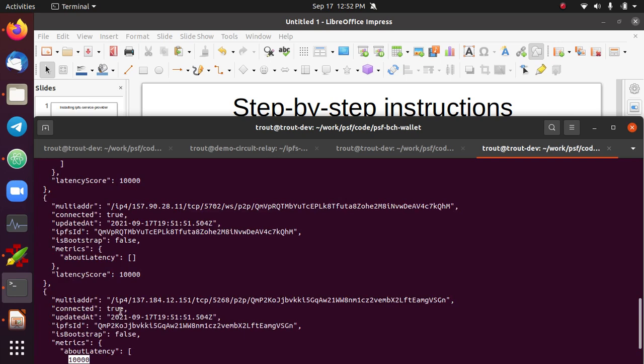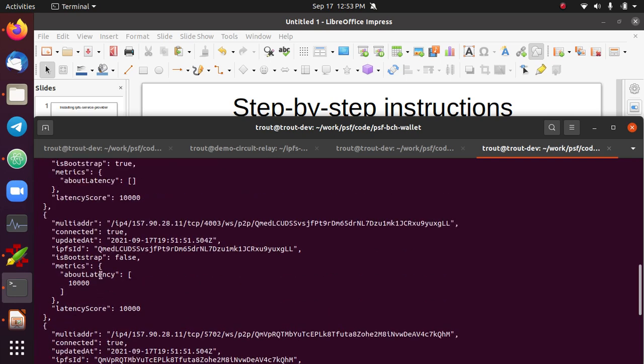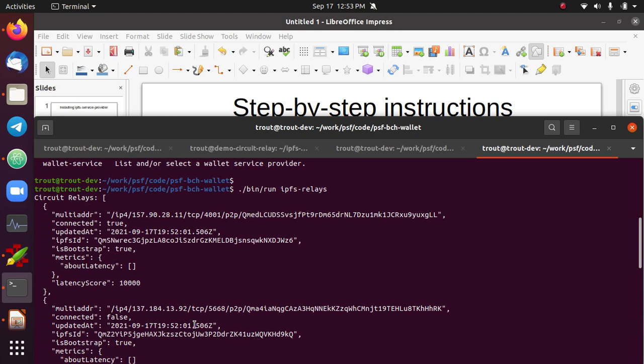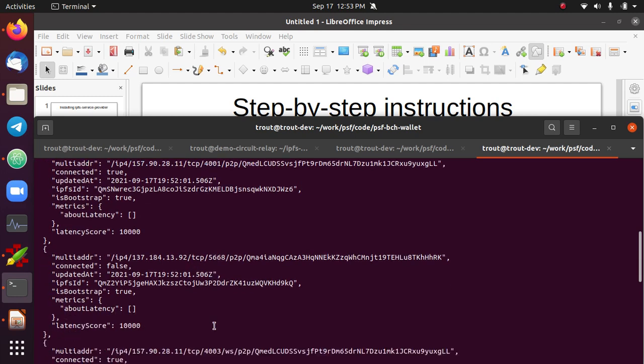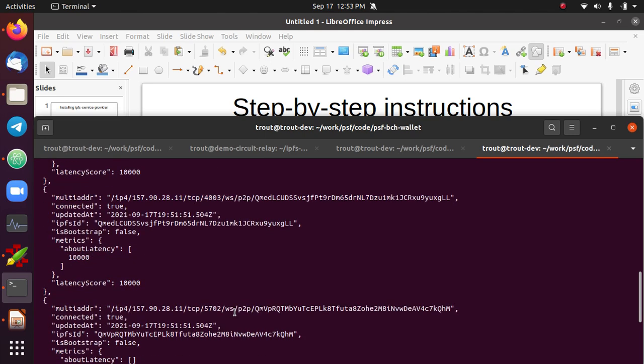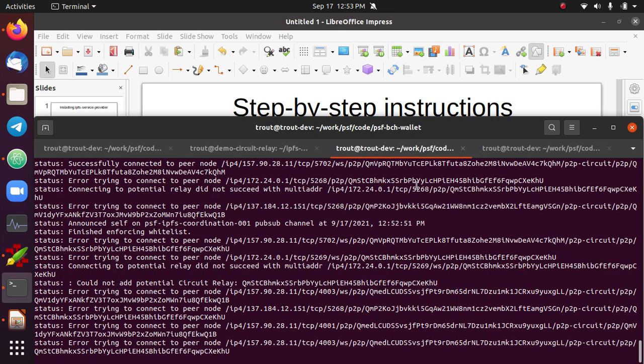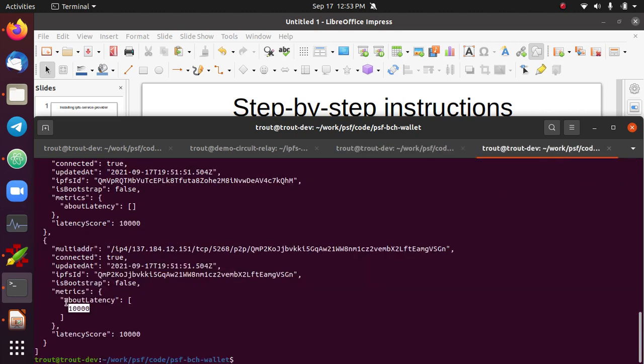And so it's constantly, every few minutes, measuring the latency of the circuit relays that it's found on the network so that it can use the fastest one, which is usually a matter of geography. That's why we need these circuit relays. We want to have several of them dispersed around the world. And so I'm just going to give it a few minutes, and then we'll see how the latency lines up.